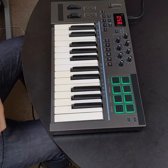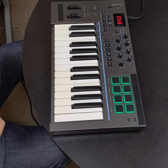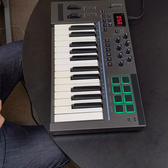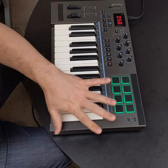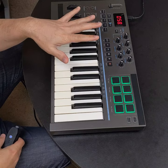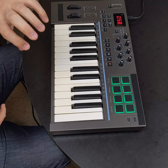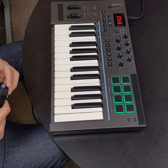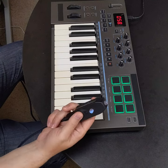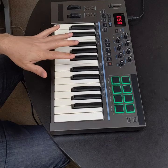Hey, my name is Keith and I've invented a new musical instrument. I just released it a couple days ago and I wanted to give you a quick tutorial and run-through of how this thing works. You can use any standard MIDI controller like a small keyboard, a larger keyboard, or a groove box — essentially anything with a MIDI output — and you connect it to a device that this handheld controller is also connected to.